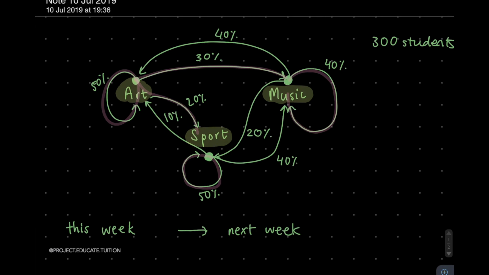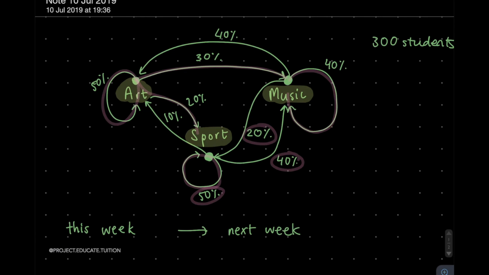It all shows that a student doing this activity this week may either choose to do this activity again next week or they may choose a different one. And what these values indicate is the percentage or the chance that the student is going to change, or the likelihood that they're going to choose a different one.